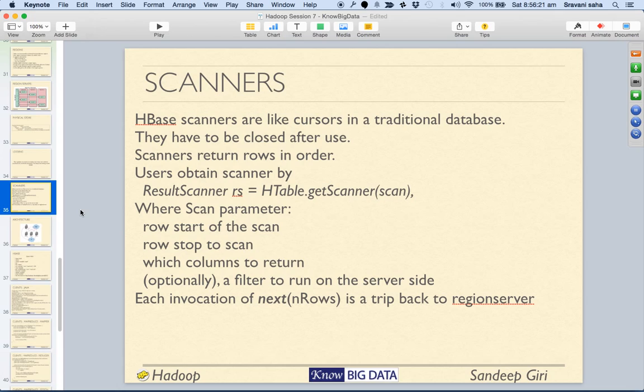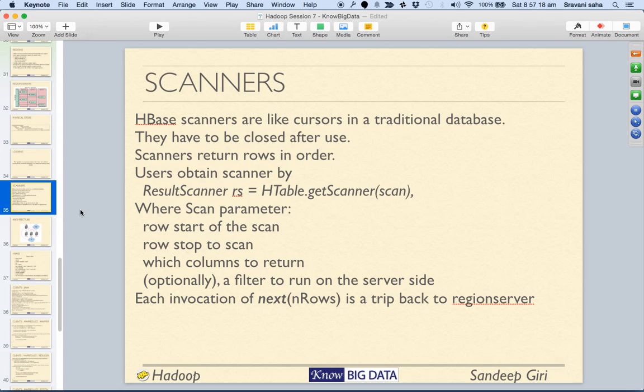When we are creating a scanner, we are essentially saying: this is my starting row, this is my ending row, these are the column names. Whenever I say column name, it is composed of two things: column family and column qualifier. So a column is identified by these two things. We are saying start scanning the data from this row till this row, and these are the columns to return, and we can optionally give a filter that wherever this condition is matching, give me only those rows out of start and stop. Out of the selection, give me only these rows.